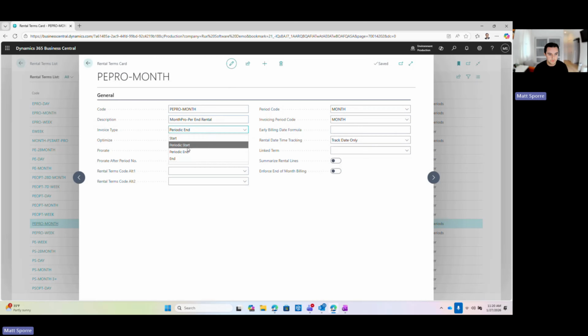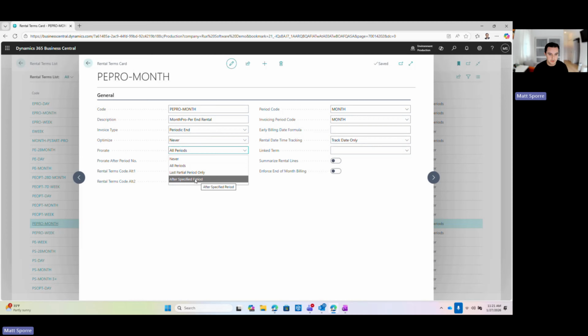So again, our 4 different invoice types here, whether or not we're optimizing. And then on the proration side, everything back here was prorating all periods. We can also not prorate, right? Just charge by the month, by the week, whatever that might look like. Prorate all periods, or only prorate the last partial period. So if someone returns something early and you want to credit them with the proration for that last partial period, you can go ahead and do that.